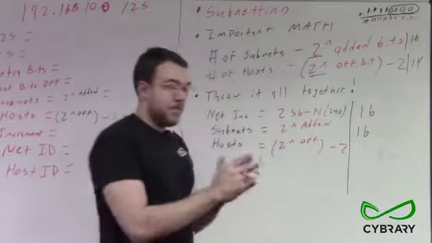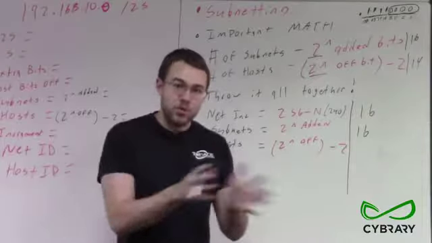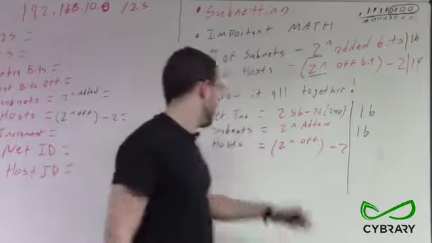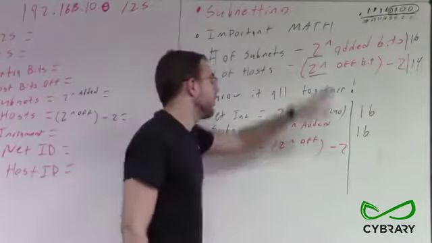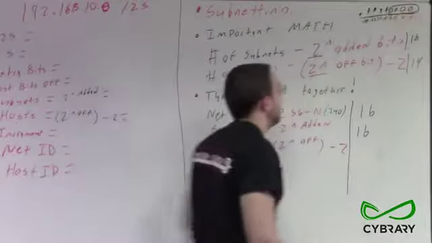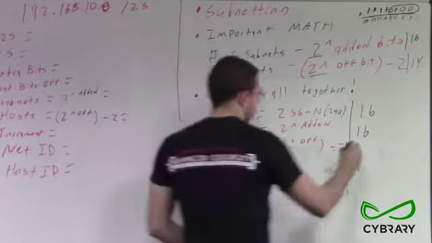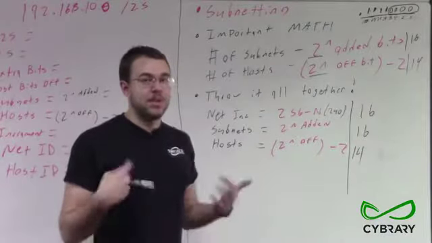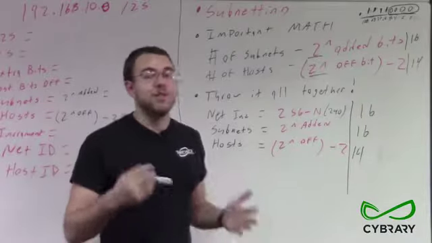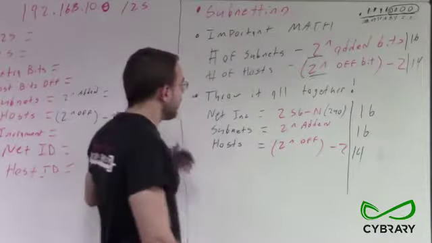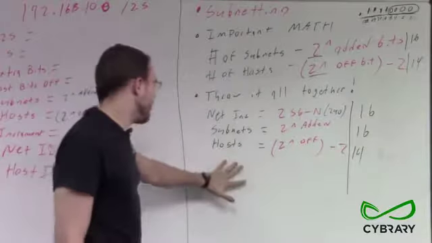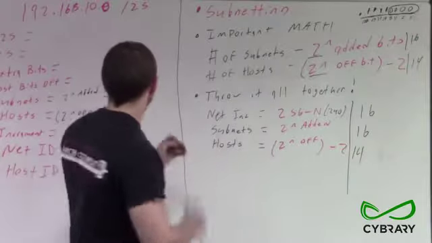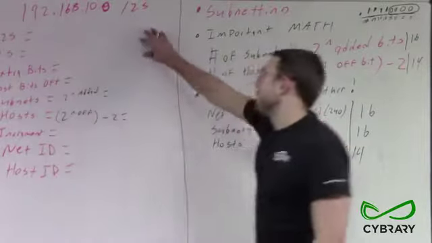Our subnets, we have 16 total subnets, so 16 little new networks that we can divide our IP address range, or our standard IP address, into. And we have 2 to the power of the bits in our host remaining, minus 2. So in each of our segments, we have 14 usable hosts. So we can have no more than 14 devices which have IP addresses in each of those subnets. So that's our important math, and we threw it all together to get our network increments, our subnets, and our hosts. So let's now take a look at our example.